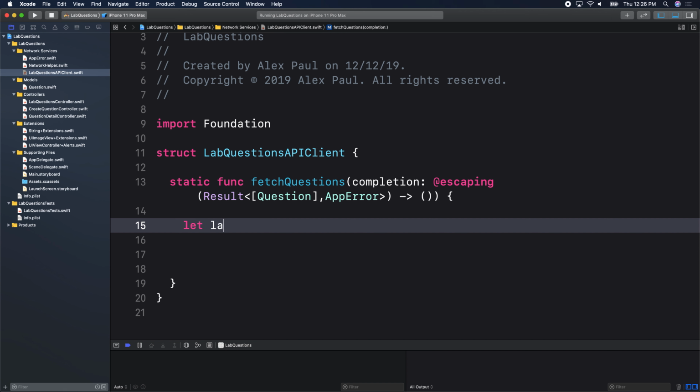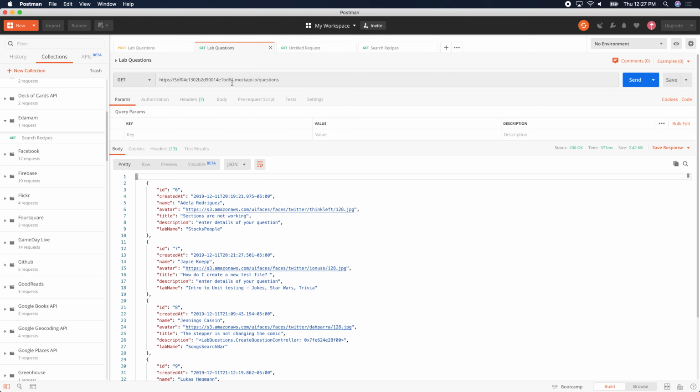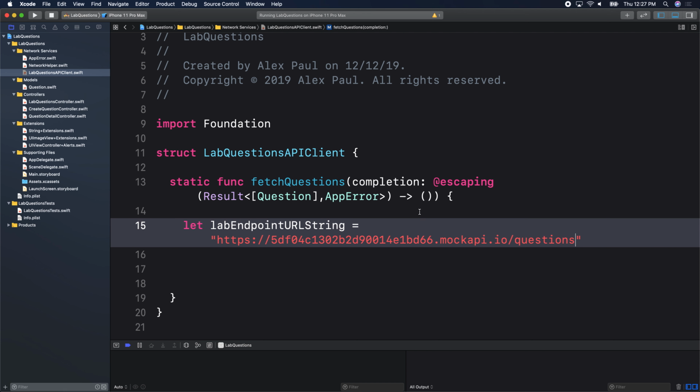I'll call it lab endpoint URL string. So that string will grab it from Postman. Verify that you do get back questions. So here I will grab the string that gave us back questions, and I'll paste it in here. So this is the endpoint we have.